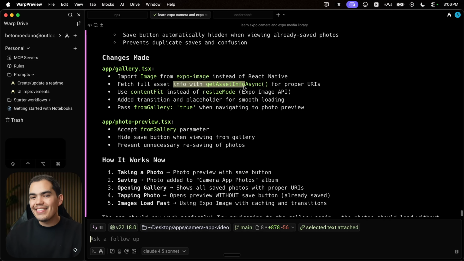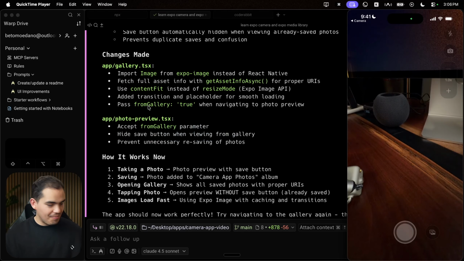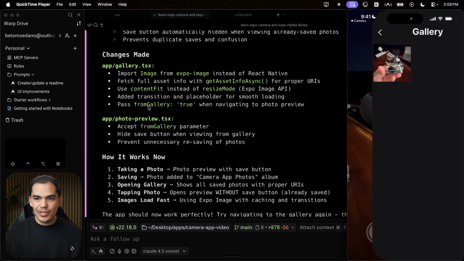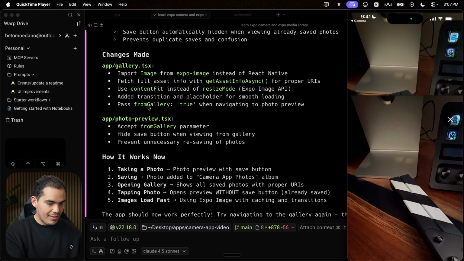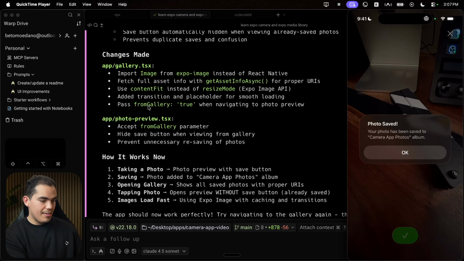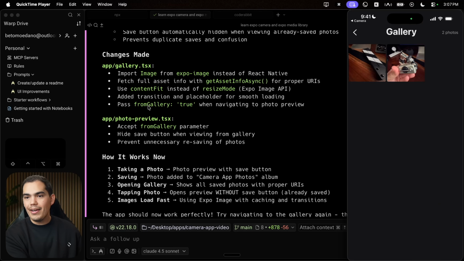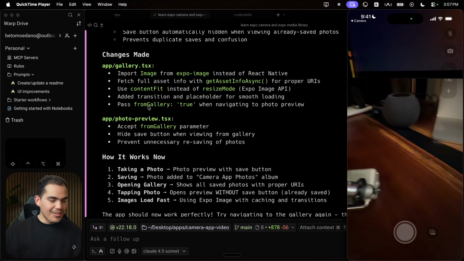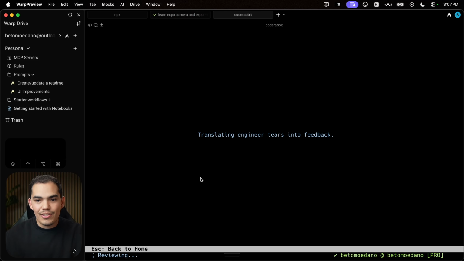Okay, so it seems that there was an issue with the asset info, but now it is working. Actually, let me show you here. If I navigate, I'm able to see the image, which is great. Let's try to take another one. I'm going to take a picture of this. Let's save it. Great. Let's navigate. Okay, now we have 2 images and they look really nice. Awesome. Now, I'm curious to see if CodeRabbit finds anything suspicious here.